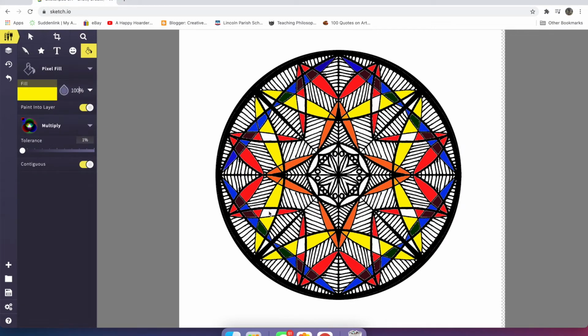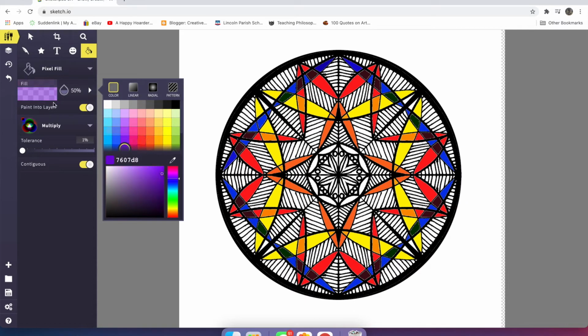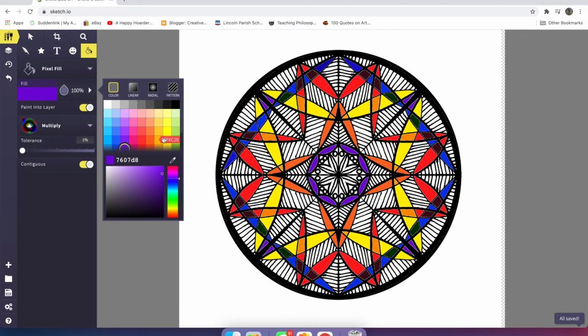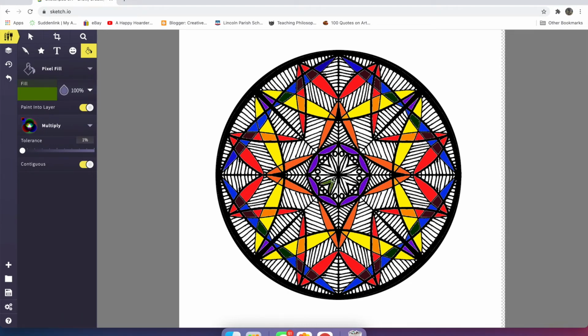So now I'm back to my white. And I decided I'm going to just try mixing my yellow with my red to create a 50% orange. So I did that. Now I'm going to go in and fill in my purple because I am keeping this to the color rule colors of the primary and secondary colors only. I've already got my red and primary colors, which are red, yellow, and blue, and I've added my orange and purple, and now I want to come in with some green.